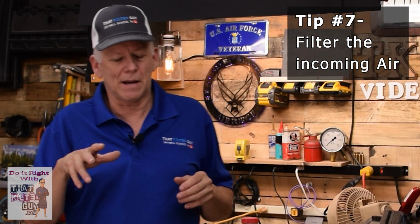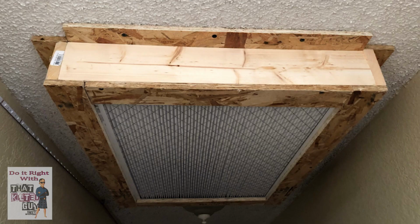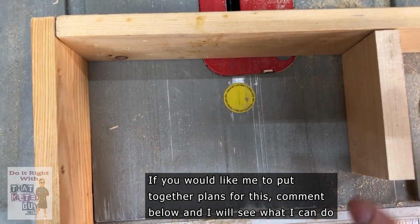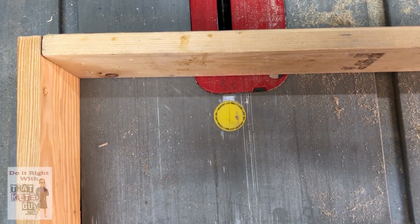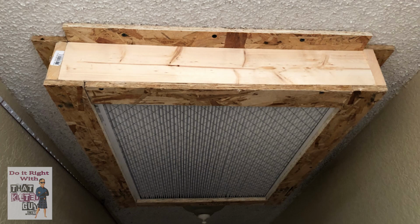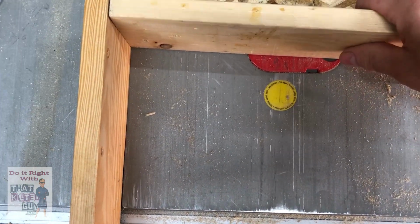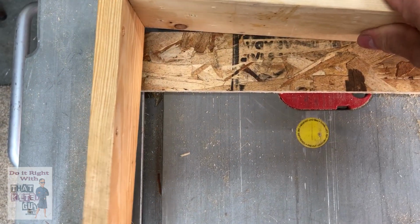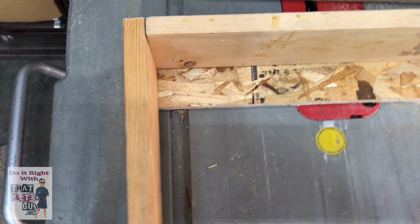Now what I'm going to do, off camera here, is try and walk you through the basic design of this and show you how we built it. Okay, to build this frame, it's fairly simple. You basically build a 4-sided box like this. You can see 2 of the sides here, so you'd put a 3rd and a 4th side. This is just a mock-up here, so that gives you the outer frame like you see in the picture here. Then you need something that's going to hold the filter. So what you want to do is attach something like some OSB or some plywood to the frame here, and you want it to stick inside of the box, because when it's done, it's going to hold your filter.